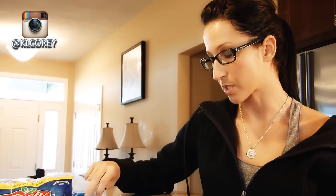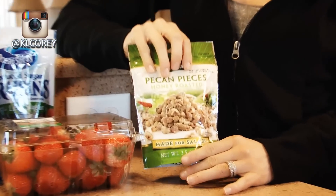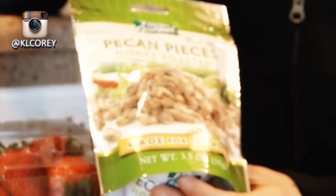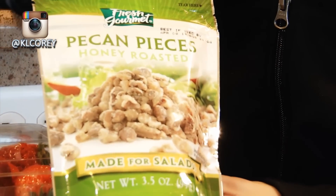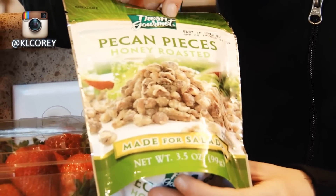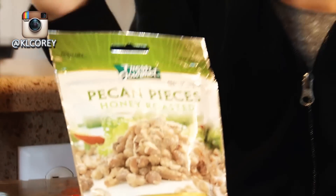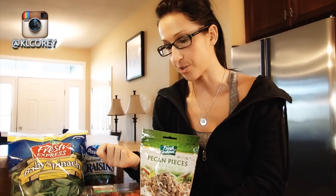The other thing I'll do too is throw in some type of nuts. I love nuts in my salad. You could go with a more natural nut, but I'm trying to prevent myself from eating donuts here. So these pecan nuts — they're kind of sweetened a little bit. Yeah, there's some sugar and stuff added to them, so they are sweeter tasting. There's a little more carbs and sugar in them, so you have to be mindful of how much you're using.